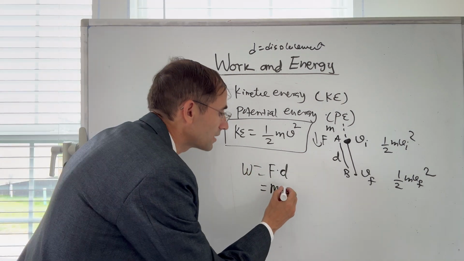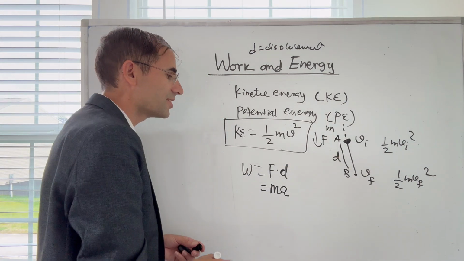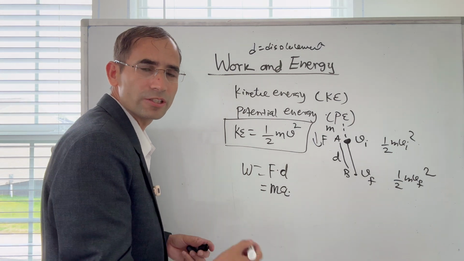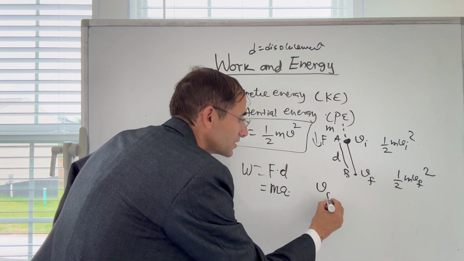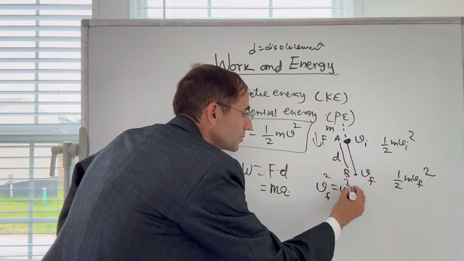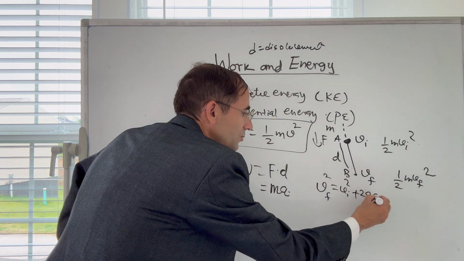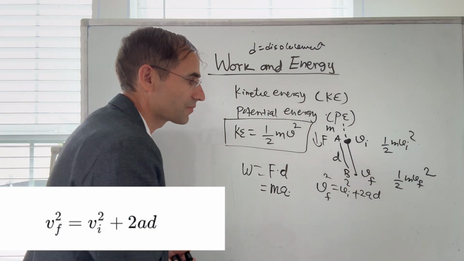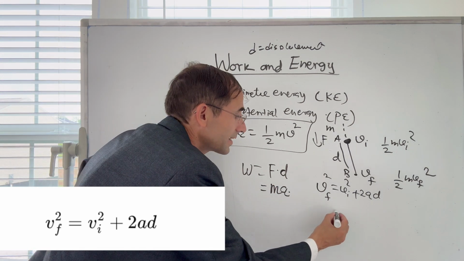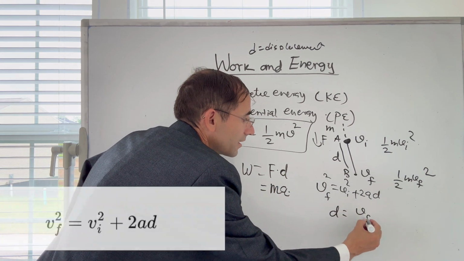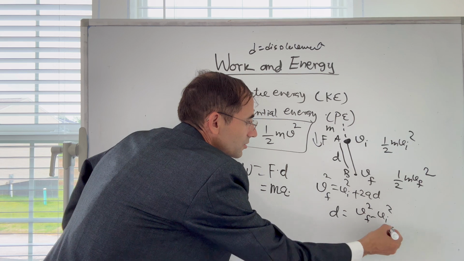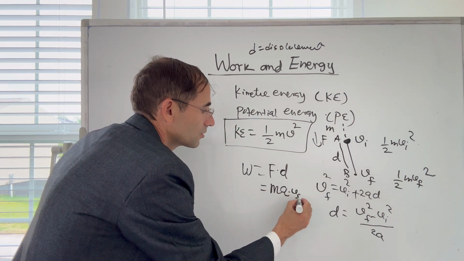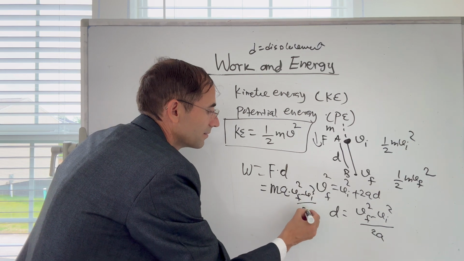Now force is equal to the mass times acceleration. Since velocity is changing here, the displacement can be written using one of the equations we discussed in kinematics: the final velocity squared is equal to the initial velocity squared plus twice the acceleration times displacement. I use d in place of s or x, or delta x. So d can be written as vf squared minus vi squared divided by twice a.